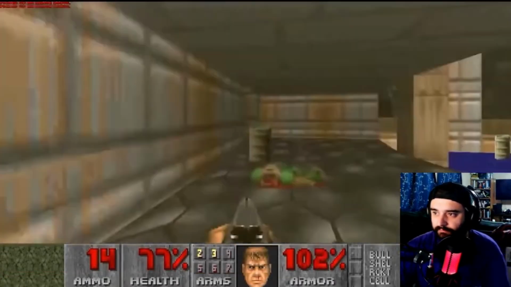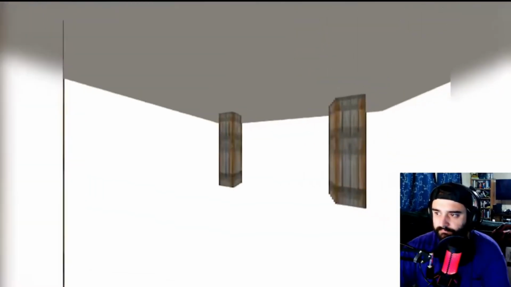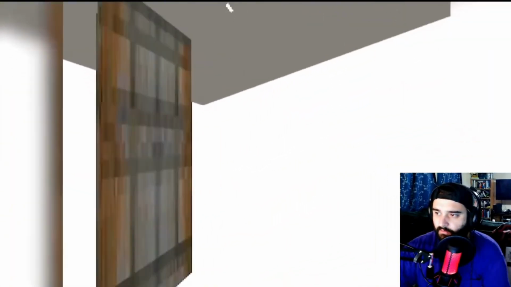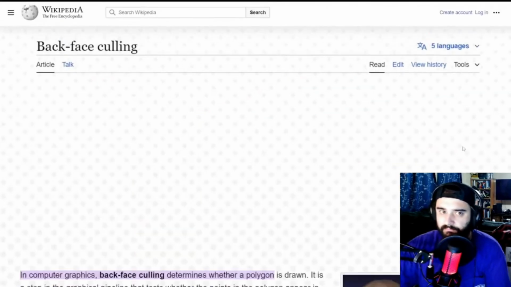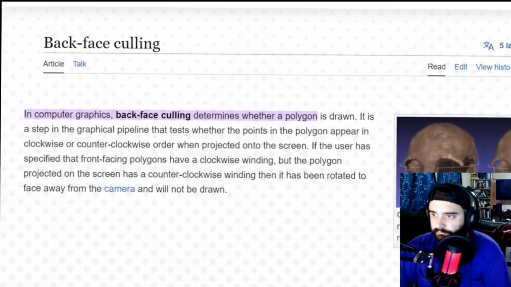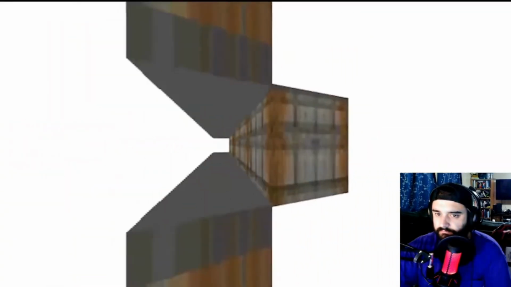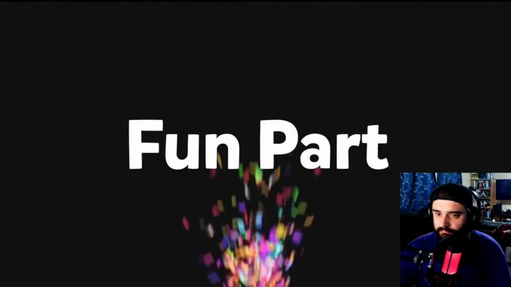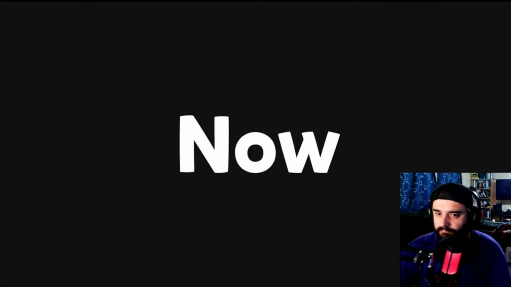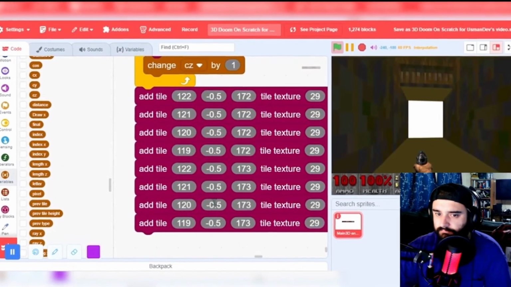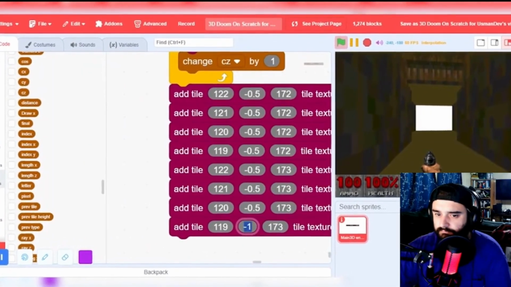We added the texture and performance started to become slow. So we had to implement backface culling. Backface culling is a performance optimization that avoids drawing polygons that are determined to be facing away from the camera. So we essentially remove the unnecessary parts that are rendered but never seen. Now comes the fun part, making the map. But it's also the most difficult part. This is because we can't import the map. It means that we now have to make every single detail by hand. It also took a lot of time as there's only blocks and no map editor.